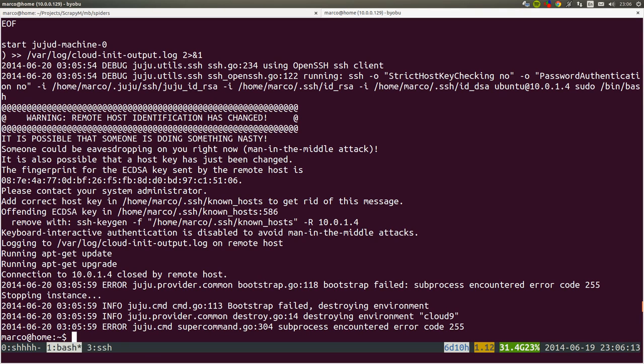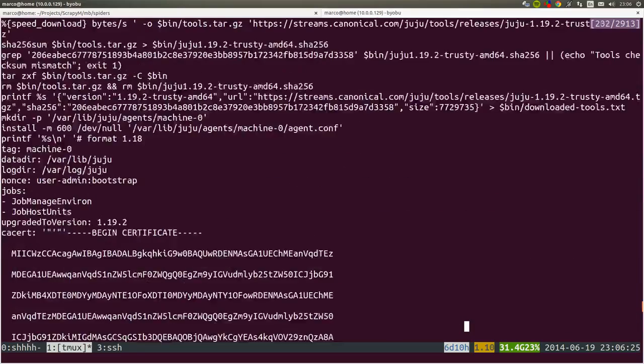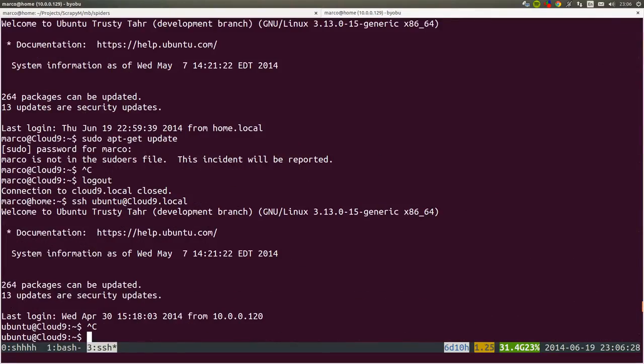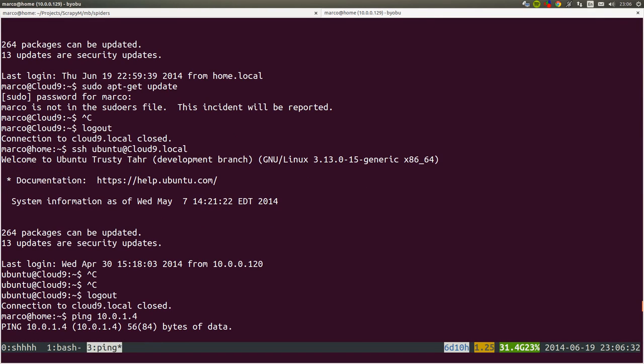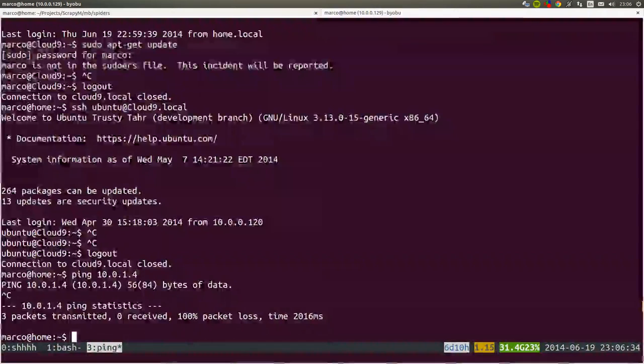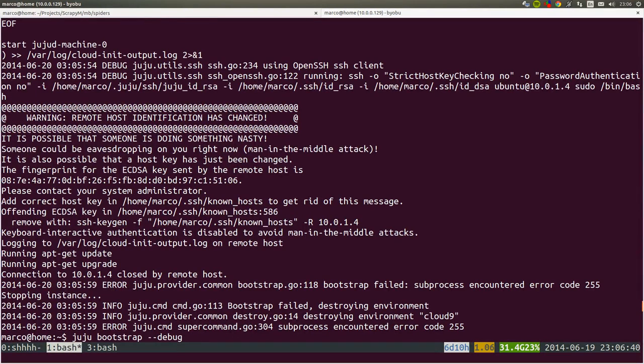Well, oh, it worked. It was working. Son of a gun. It was doing its thing, like it was supposed to. And I killed it when I killed the bridge. Fantastic. Thank you. Good job, Marco. Of course, the machine's not up anymore, so I can't ping it from here. Whatever. We're going to look past that for a minute. And we're going to bootstrap again.